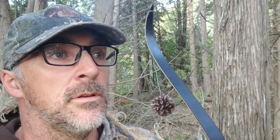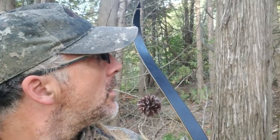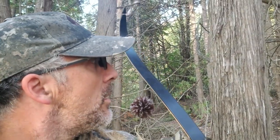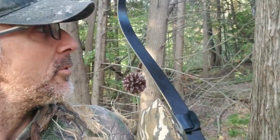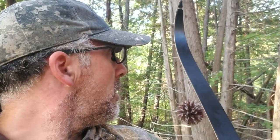The wind's not looking too good right now. The thermal's changed up on me. Shortly before I came down here, the wind switched up. I'll probably stick it out another couple minutes. I still got enough time to switch spots. We'll see how it goes.